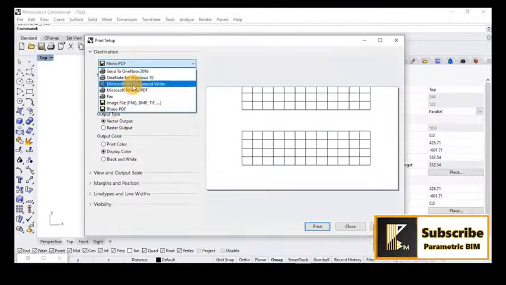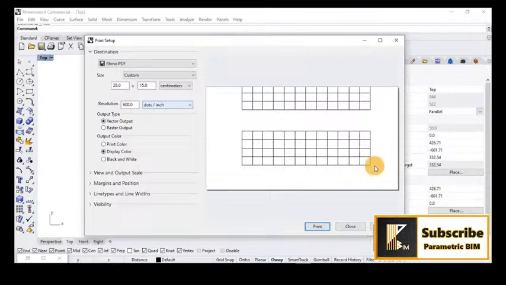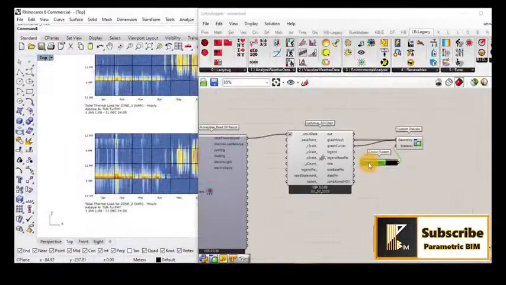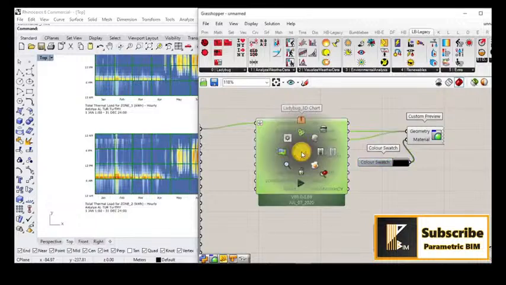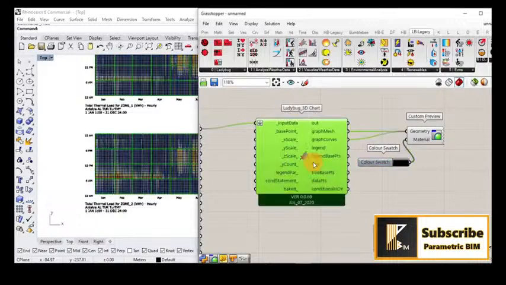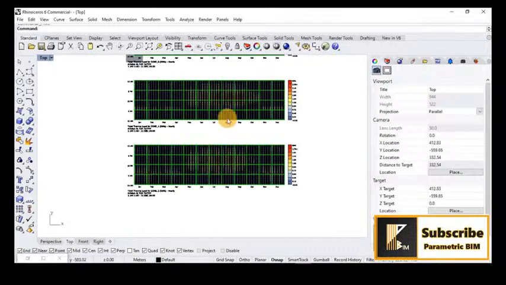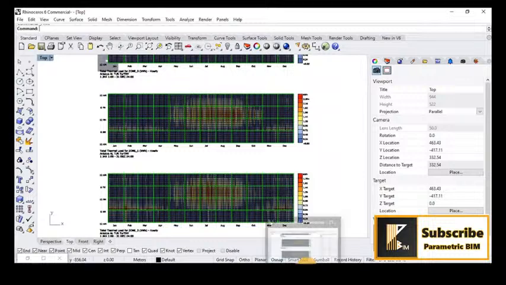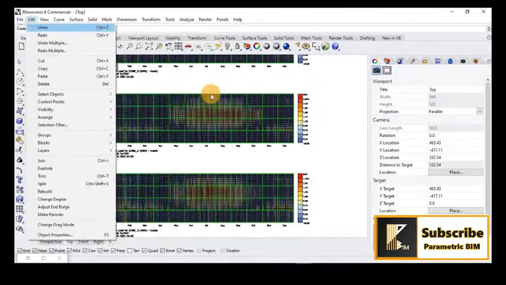But if you want to choose Rhino PDF, you have now to maybe bake these graphs. As you see, it will be like that, and then print it. That's all for today.